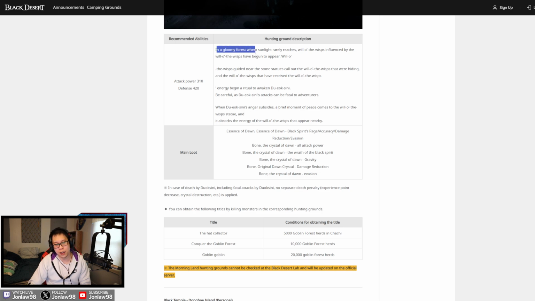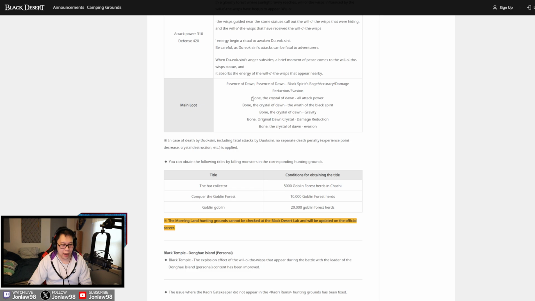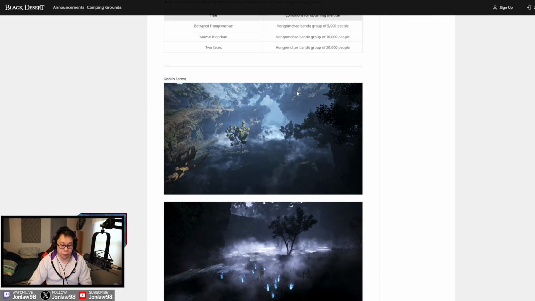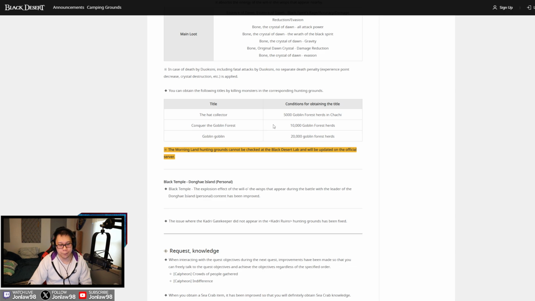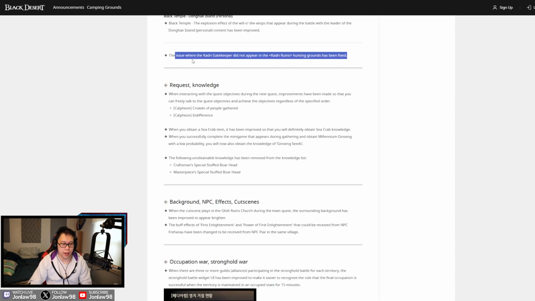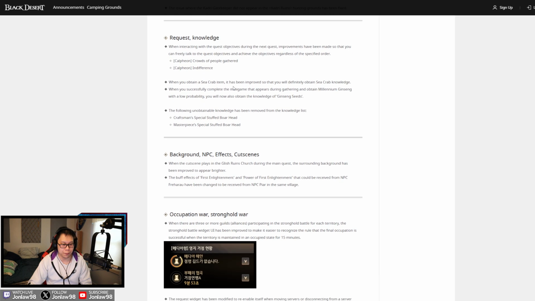All right, a new spot in the Gloomy Forest. Just talked about that. A new 310, 420 spot, 730 gear score grind spot. They have the same loot as the 270 spot, but it's probably at a higher drop rate. So we'll be doing both of the spots. I want to see what it's all about. And that's about it. An issue where the Kadri Gatekeeper didn't appear in the Kadri Ruins Hunting Ground has been fixed. In the limited less than 10 hours I grinded there, I have never had that problem. But I'm glad it's being fixed for the people that did have the problem.